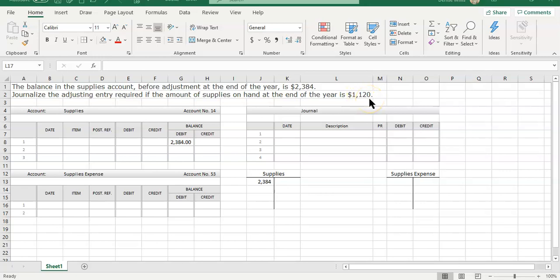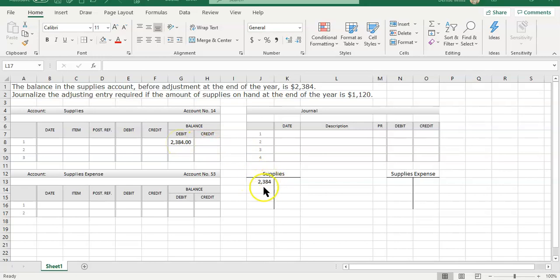First, let's keep this in context. The first thing that was done is somebody made a whole bunch of journal entries. All those journal entries were posted into the accounts. There was an unadjusted trial balance done, and at this point they are looking at adjusting entries. So they're saying that the balance in supplies is now $23.84. I've just dropped that in here. Just remember that there was not one single thing going on. There may have been multiple entries getting to this ending balance, but that's what it is now.